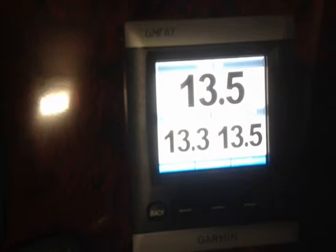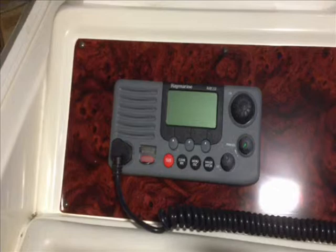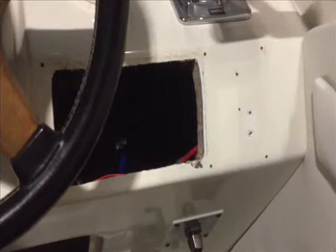We have a GMI 10 from Garmin. That's going to probably start blinking here because we're out of the water, so we don't have an accurate depth. Thruster control, which was there before — it had a larger bezel around it before. We've gone ahead and removed that because it looks nicer just by itself there against the new burl wood. And the existing Raymarine VHF radio — that used to be down here to the right of the helm. We're creating a cover piece to go over that hole and the related screw holes, so that'll all be covered up.